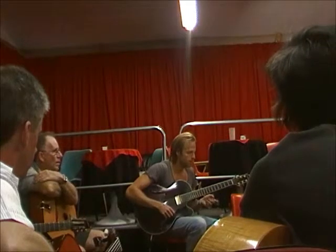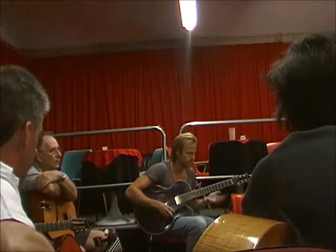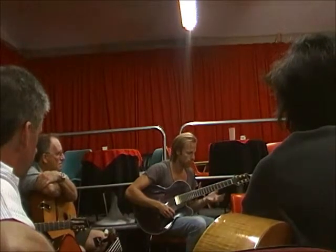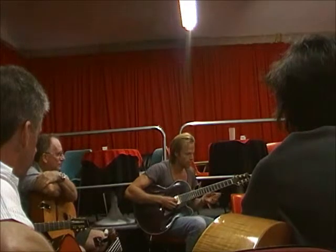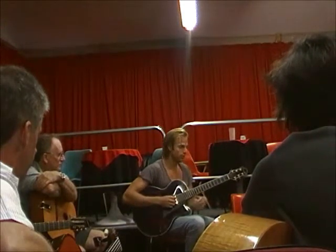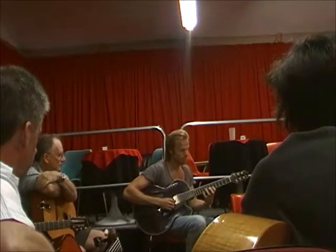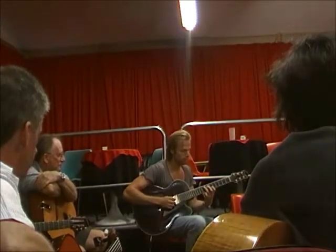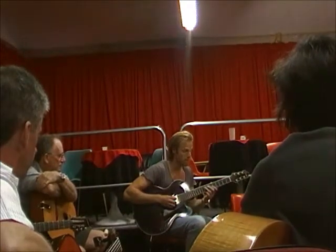I can just mention a little bit about chord melody. This goes for all the different styles, jazz, gypsy, even if you do something more like classical or Latin. If you know, for instance, the first chord is going to be B flat minor or E flat 7, and this is the melody note. This will be the fifth over B flat minor, and it will be the ninth.